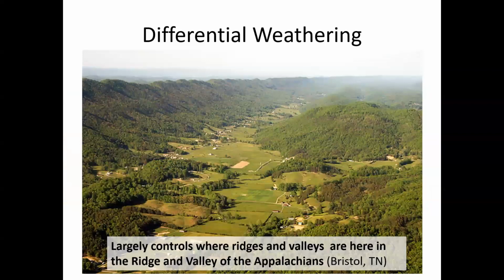So here's an image from Bristol, Tennessee. In the Ridge and Valley, which is the province of the Appalachians that we're in in eastern Tennessee, we have these long parallel ridges of hills that are probably made of rocks that sort of dip down that way. And there'd be another layer of rock that would have made up the valley where it's still there. And we get another layer of rock there. And that's how you get these parallel ridges of resistant rock and valleys where the less resistant rock is.